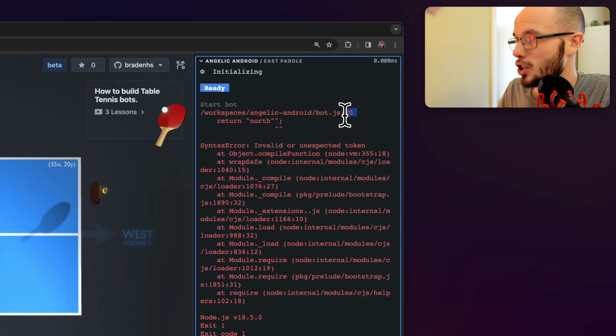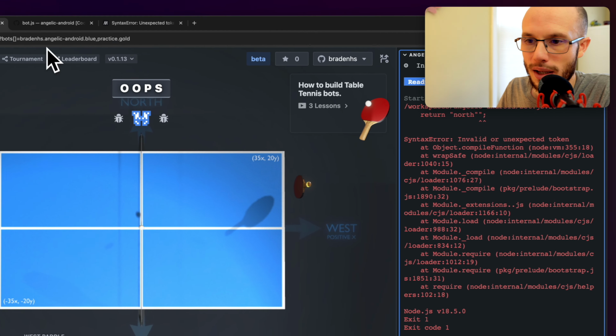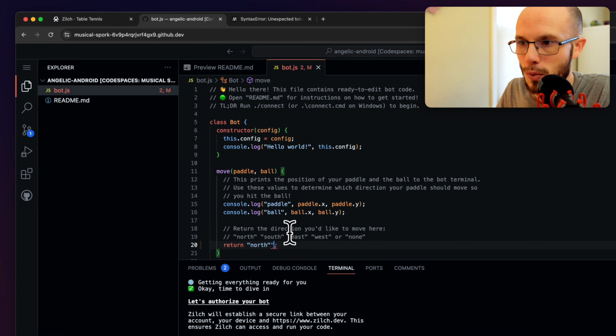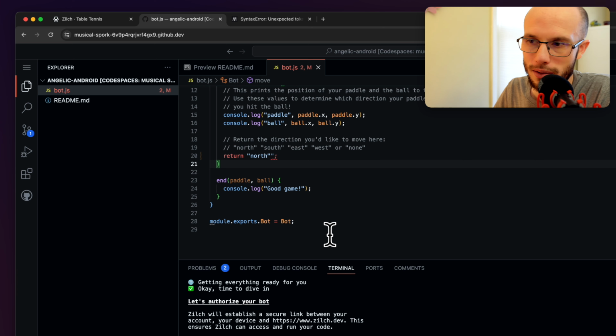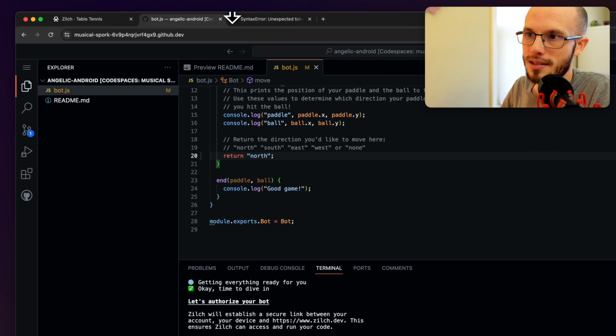It says on line 20 here. That's what that :20 means. It's like, of this file, on line 20. So we can come look at our code. We see on line 20, yes, we have a little red squiggle there. Let's get rid of that and we can actually fix that issue.